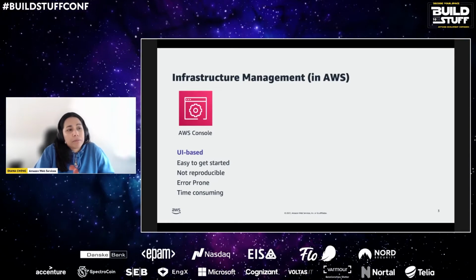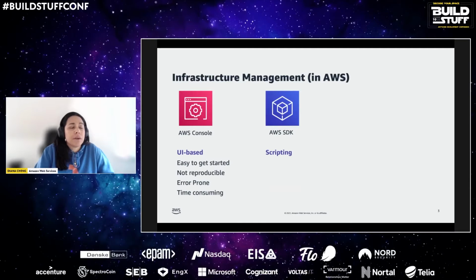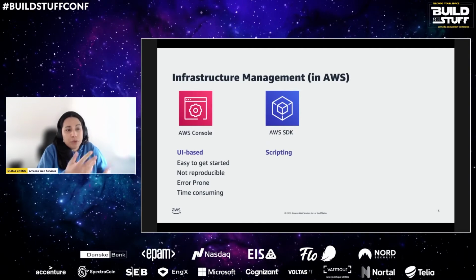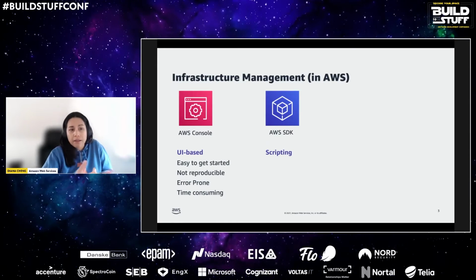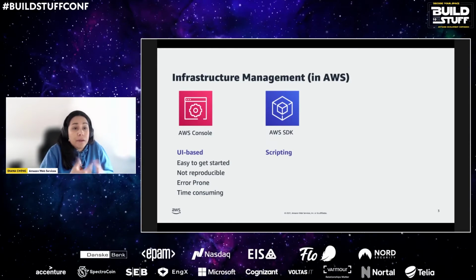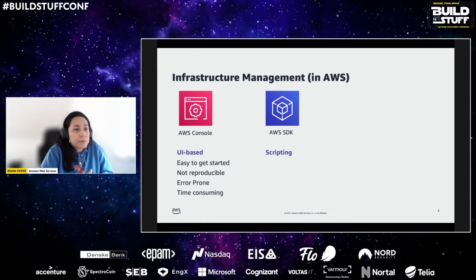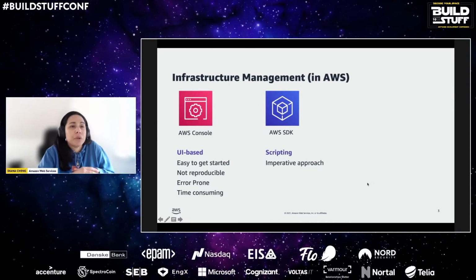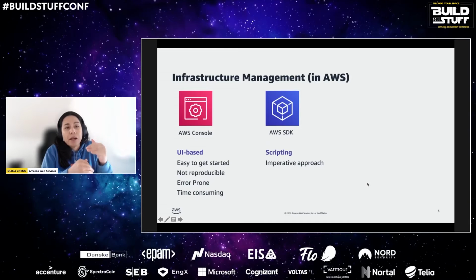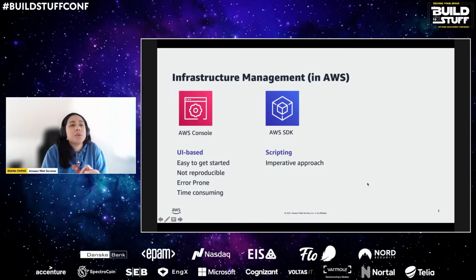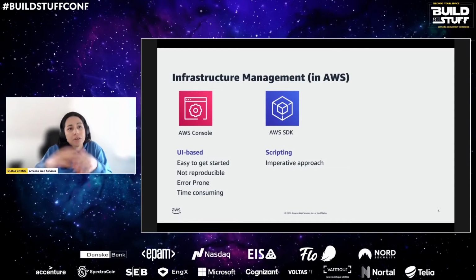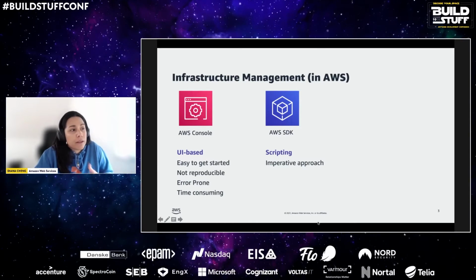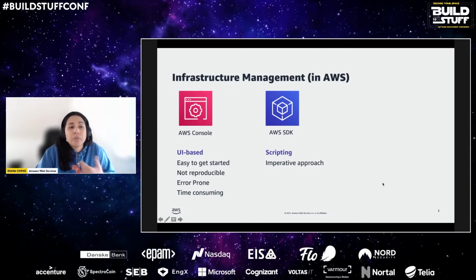And we think, well, probably we can script this, right? So we can take the AWS SDK, which is making API calls behind the scenes for you. And we start automating this through code. And we define an imperative approach, right? We tell our script via code what it needs to do to provision that infrastructure in the cloud. And this is a lot better. Now it's more or less automated.